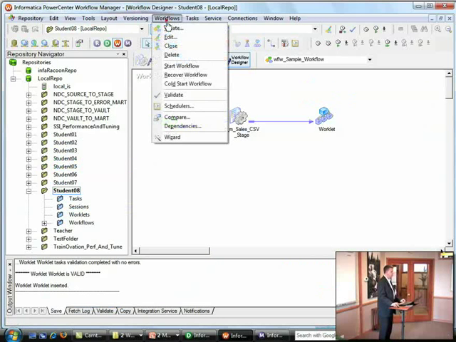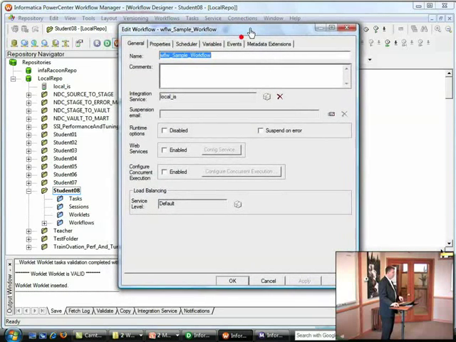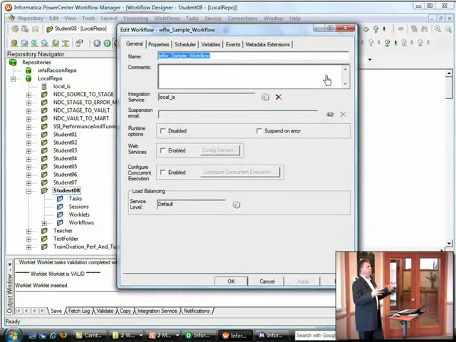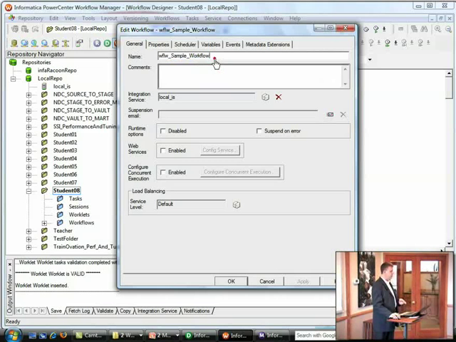Now I'm going to go up to the workflow menu and follow along with the workflow that we just created. I'm going to edit it and bring it up in the editor. So here are all of the properties that we have on this workflow. Now remember, the workflow itself is a logical container for all the processes that we're working on. So the first thing that we have available is the name, and you can change the name of a workflow simply by changing the name here, the name column. You can add some comments. This is a sample workflow, not very articulate today.